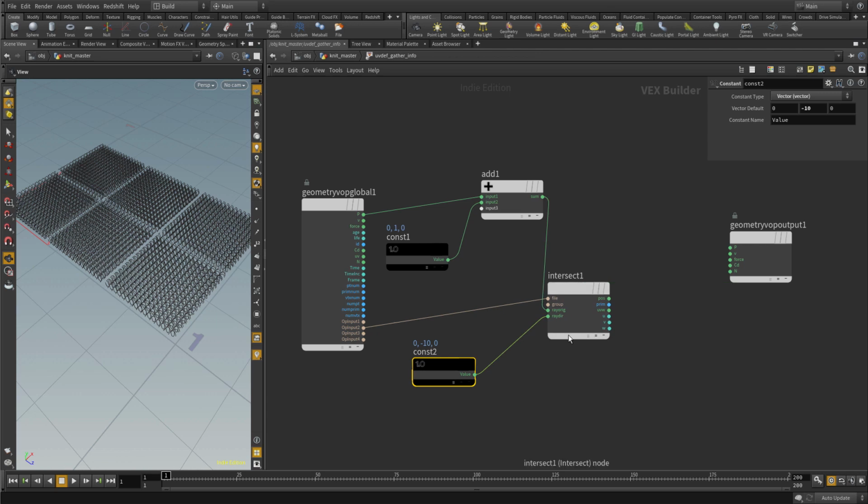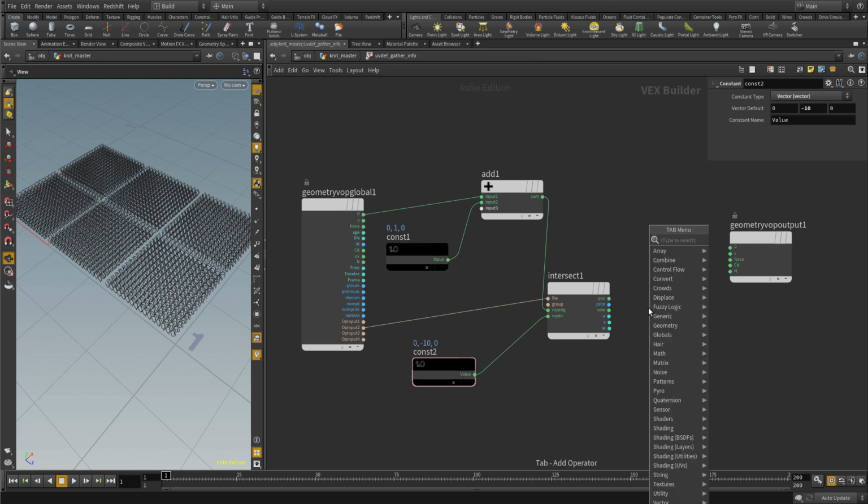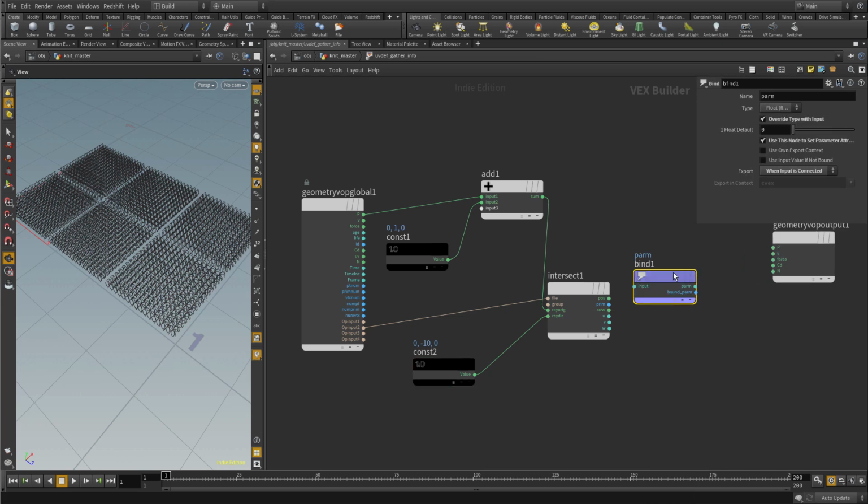And this will give us some info. It will return the primitive that the ray hits and the UV. And in this case, again, this is not texturing UVs, but barycentric coordinates. And this is the info we will need to later on use a primuv function to find the 3D points. So we will store this with a bind export. Create a bind export. The first one will be of type integer, and we call it tarprim, and give it the output of the prim port.